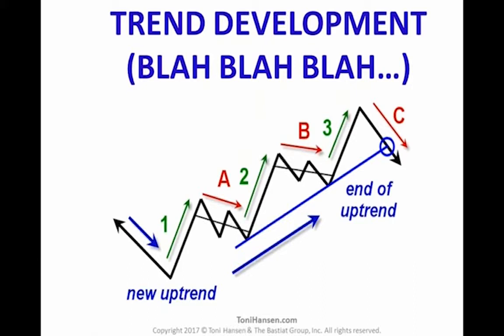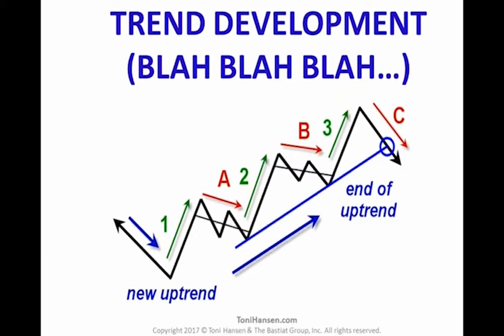Typical trend development, as they teach you in pretty much every online site available out there, is that you're looking for 3 waves of upside, and then usually a trend is exhausted. Obviously, it's not as simple as that. There are going to be many exceptions to how to understand this, but I want you guys to focus on the basics here. And then we're going to get into some of the nuances. And the basics are, when you think about trend development in the market, think in terms of 2s and 3s.